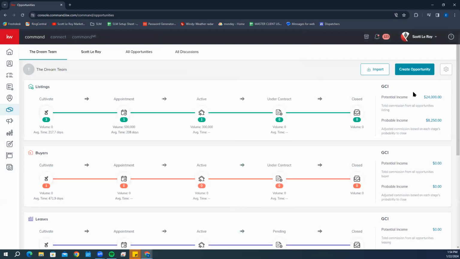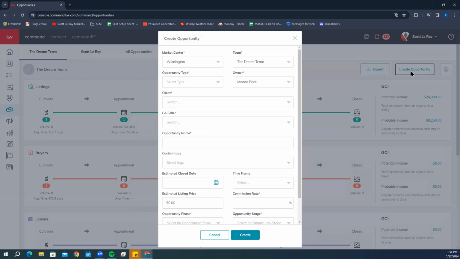And then you also have the ability to create an opportunity. So if you click on that, you're going to see here that you're going to have all of the information. And remember that the red star does mean that it is required in order to save the opportunity.